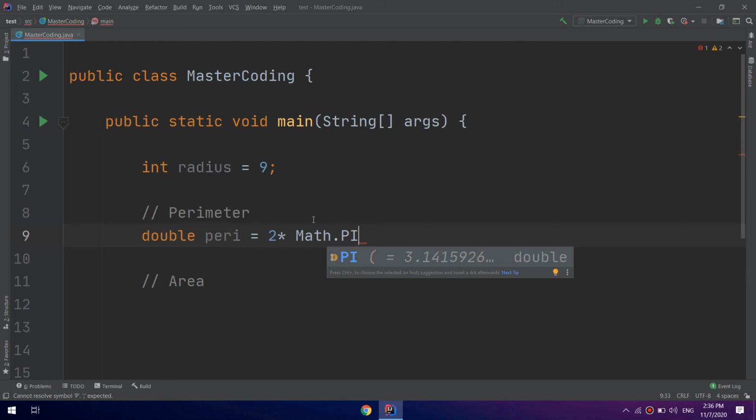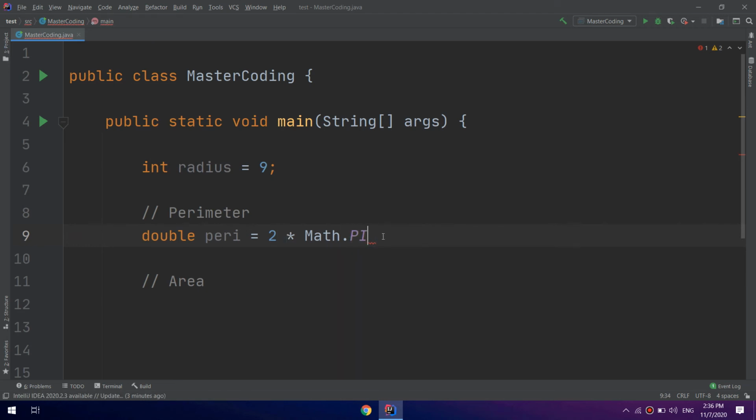The pi is a constant in the Math class, and it's equal to 3.1415 and so on. So 2 times pi times the radius. Okay, guys? So this is the way we calculate the perimeter. This is complete mathematics. We use 2 and we have the class Math.PI.